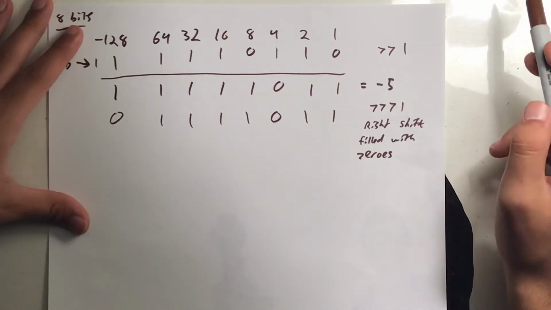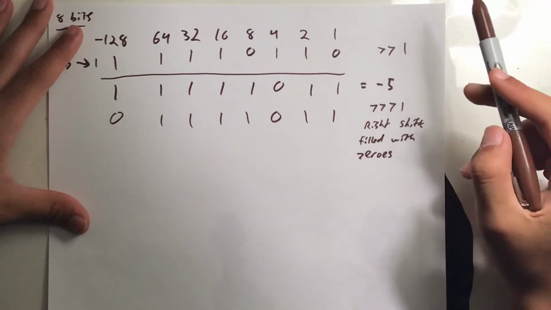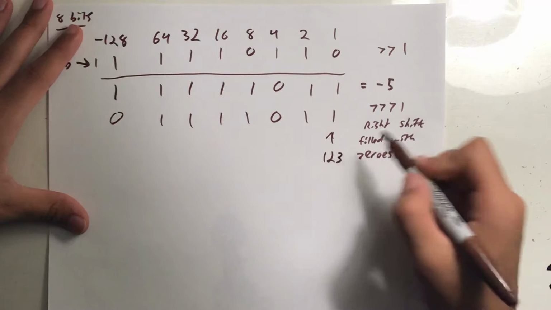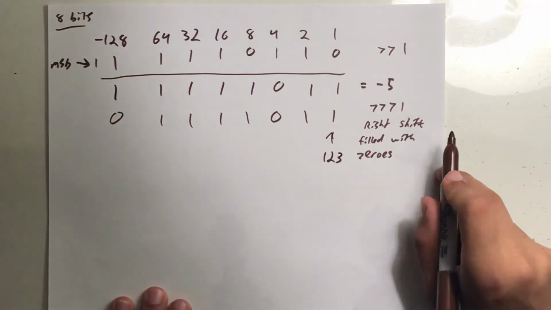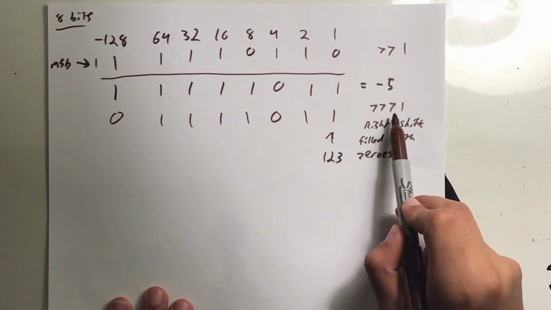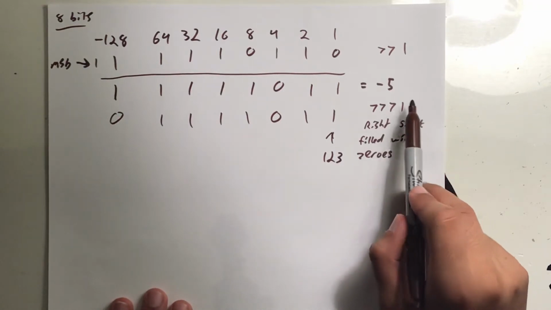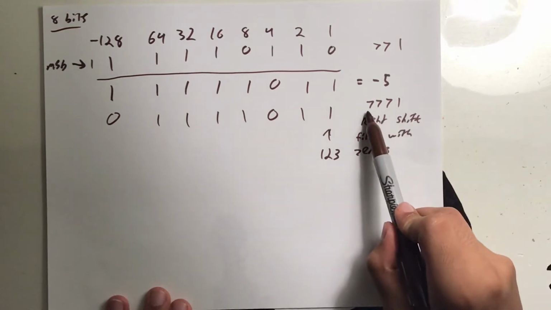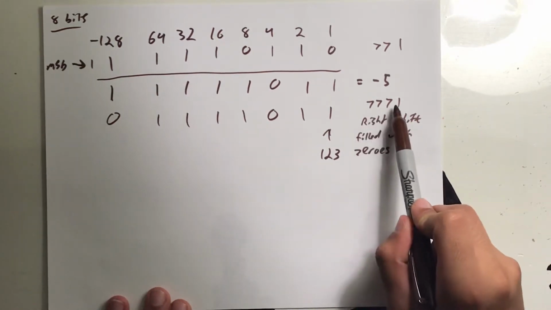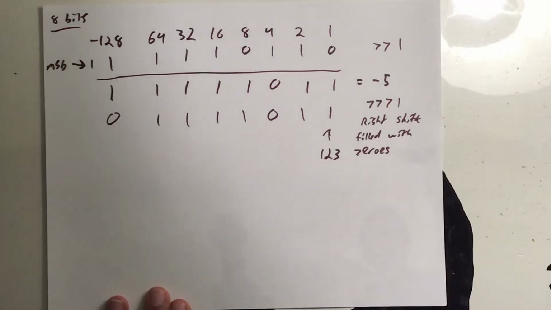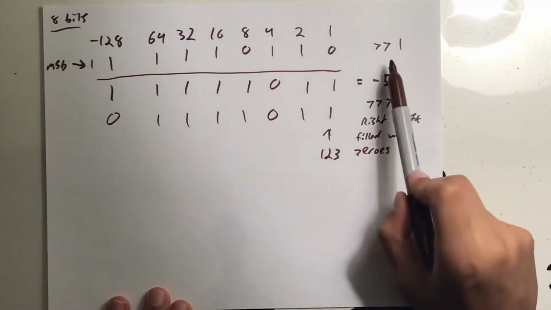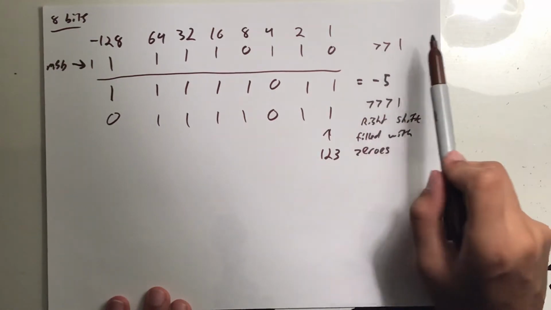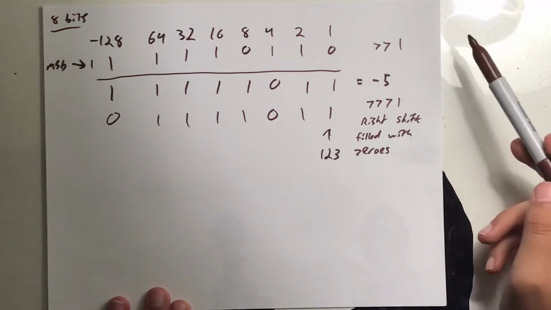So now your answer is not gonna get cut in half. It's actually gonna be, in this case, 123. So sometimes when you see a logical shift, your answer is always gonna be positive, and it's gonna be a big number too. So if you see a big positive number and you had done a logical right shift, then most of the time the big answer is gonna be your answer. Now if you arithmetic right shift it, which means it's just the 2 greater than signs, the sign is preserved, and you're just gonna cut it in half.